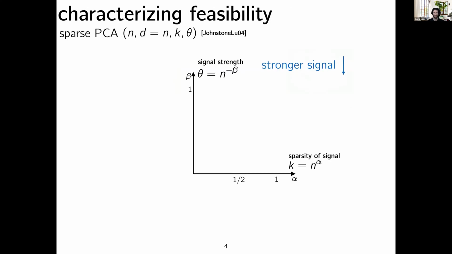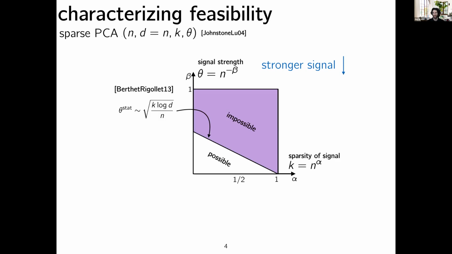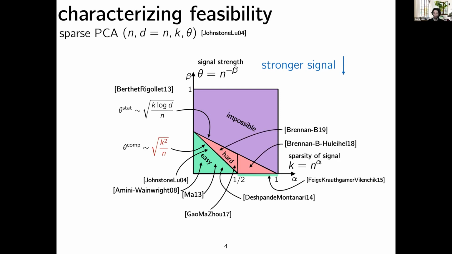So I'll give a case study in this next slide. This case study is an example problem for which there is a pretty satisfactory understanding. This understanding is captured by what can be called a feasibility diagram. On the vertical axis, we have a signal strength parameter. As we go up, the signal gets weaker. On the horizontal axis, there's a parameter capturing the sparsity of the signal. You can think of it generically as something that's controlling the combinatorial structure of the signal that one wishes to recover. And over roughly a decade of intense study by many, many researchers, the following feasibility diagram has emerged.